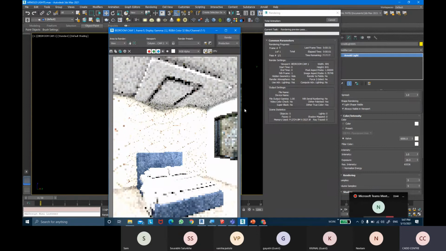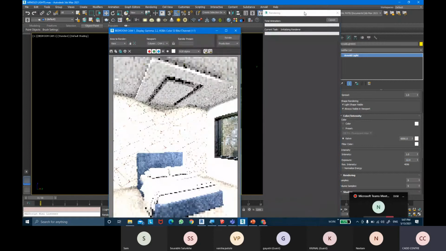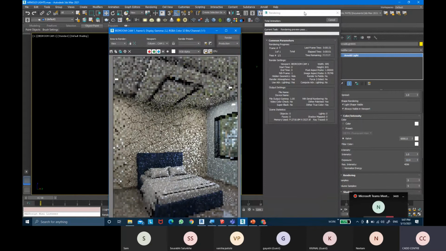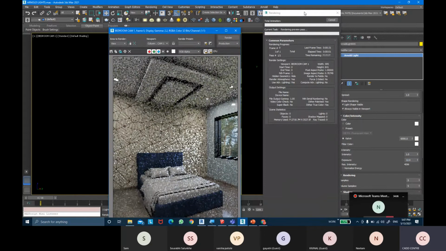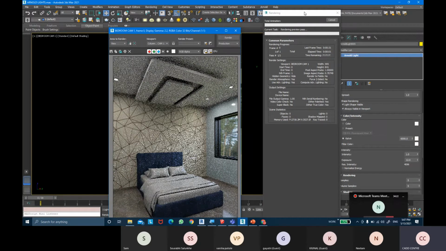So the exposure needs to come down as well, because this normalized energy was on. Now I'll just bring down the energy to 12 times exposure. So this looks a little settled. We have the ceiling lights illuminating my scene with the artificial light in the background. You can see the background as well.